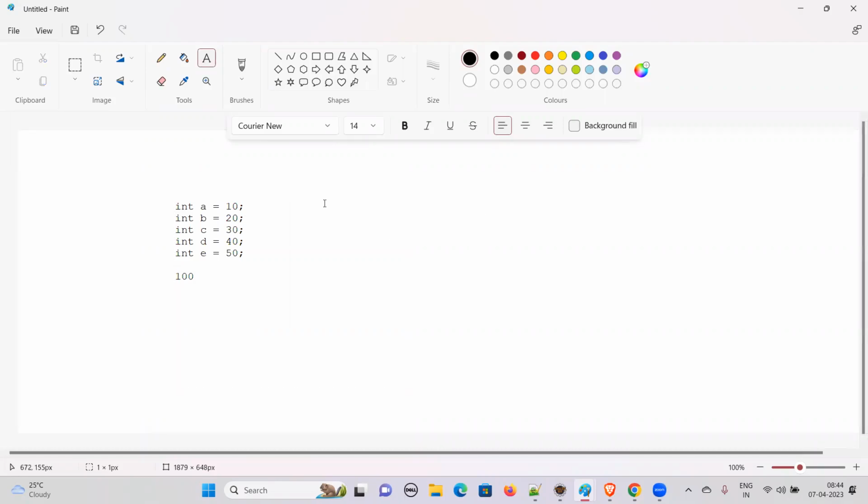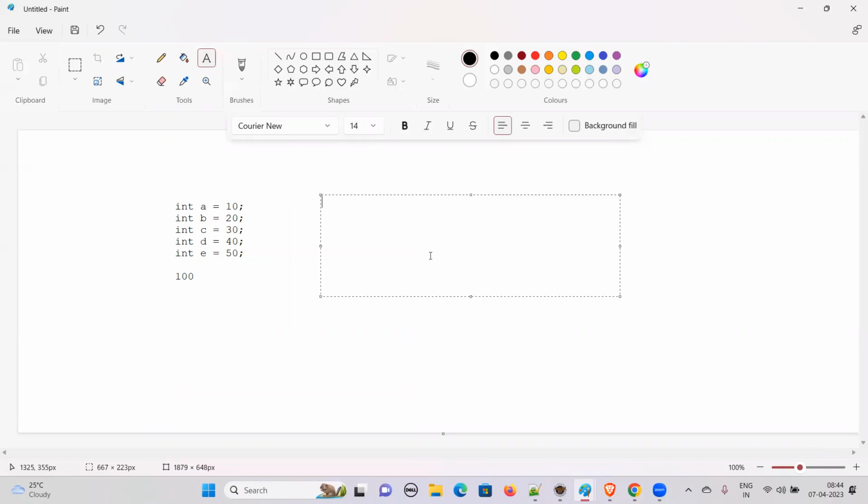So how do we define arrays? We can call arrays a collection of similar elements.